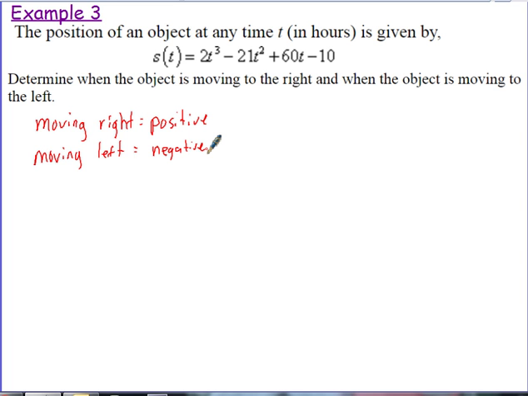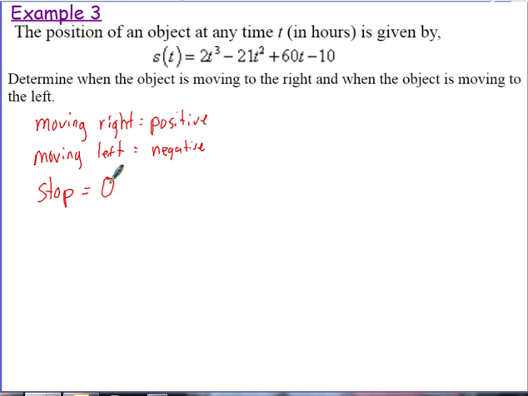Any object in our universe so far, in order to change directions, eventually has to stop, even if it's for a small second. Correct? Think about your car. If you're in drive, you're going forward, and then you go to reverse, it's not instantaneous. There comes a point where you stop, and then you go. So what do you think the stop looks like? 0. Stop is equal to 0.